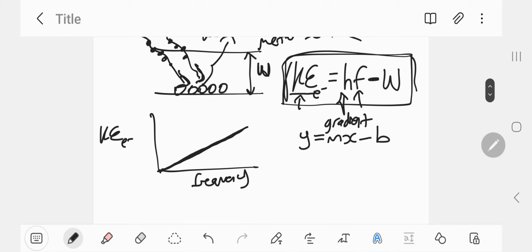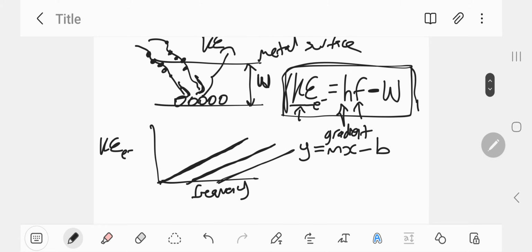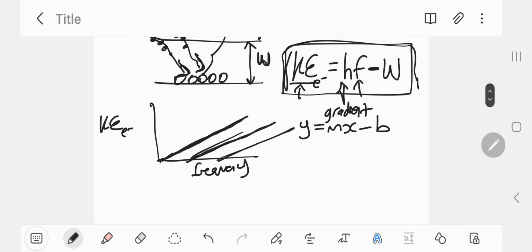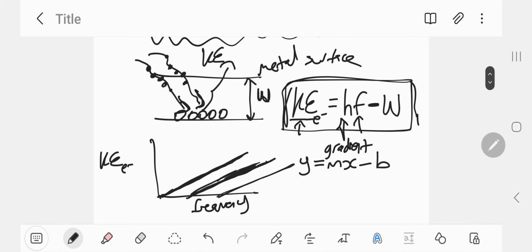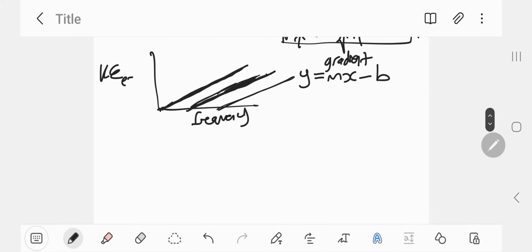Okay, linear relation. So for every metal, if you plot a graph of this relation here, you will get straight lines. Now, this was only theoretical at the time when Einstein published his paper, and experimental evidence was needed to verify this. Now, as is the case in physics, and science for that matter, you need experimental evidence to back up your theory. Okay, so why was it the case that this relation worked? Well, was this actually working experimentally?